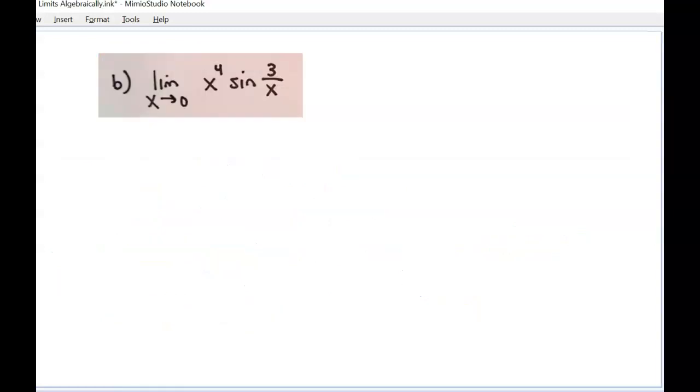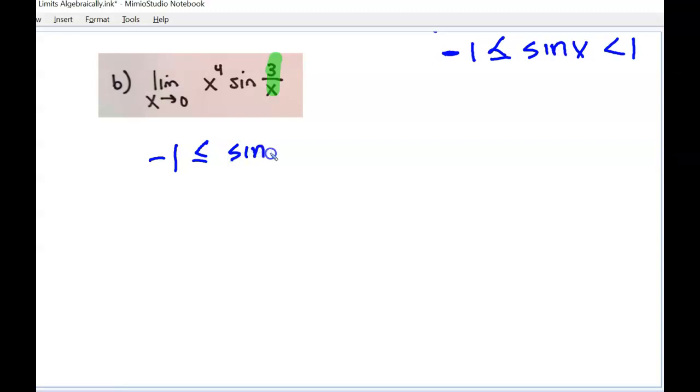Okay, in our last example, we're given the limit as x approaches 0 of x squared times sine 3 over x. Now, we're not told what the boundaries are, so we have to start with something that we know. We know that sine will always oscillate between 1 and -1. So sine of any function has to fall between -1 and +1. So we know that -1 is less than or equal to the sine of 3 over x is less than or equal to +1. It really doesn't matter what function's inside the sine function, it's going to oscillate between -1 and 1.